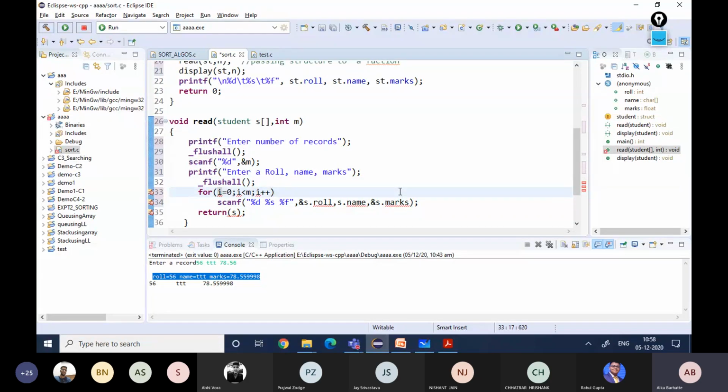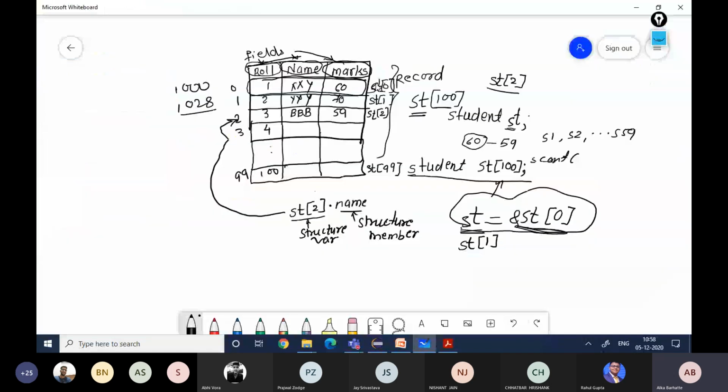This for loop has been added, and to keep track of it I should use s of index. It is as good as s of 0 dot roll, s of 0 dot name, which means trying to assign a value at this particular location. So st of 0 dot marks means adding 60 to this location.